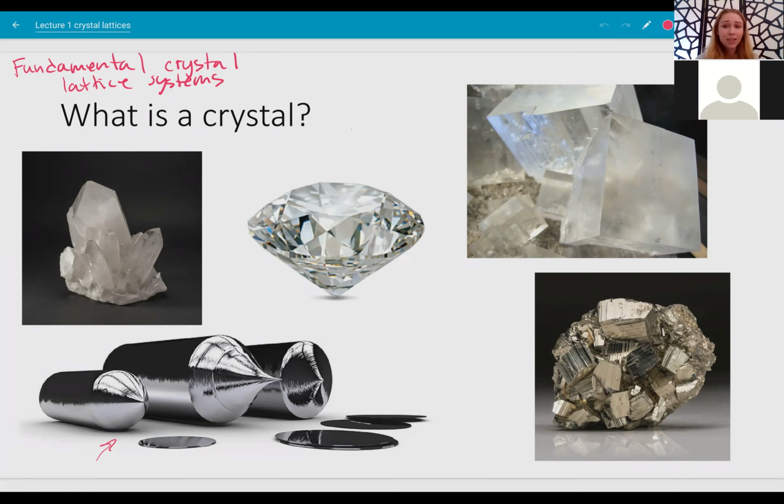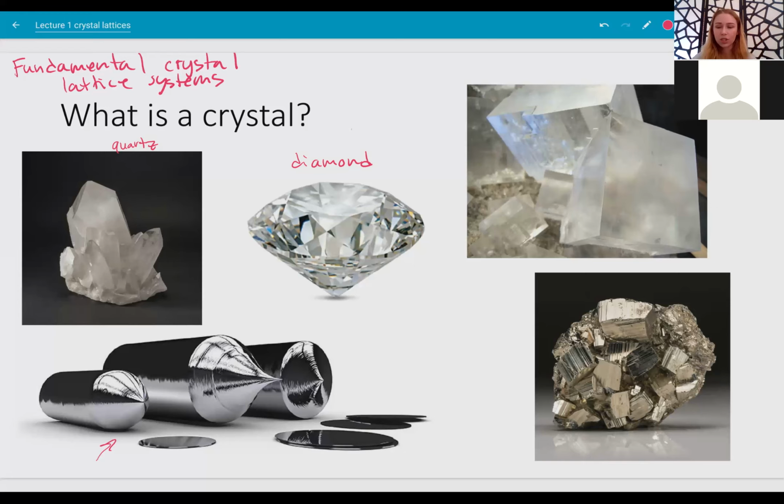So, solid-state physics can be roughly described as the study of crystalline solids. So that begs the question, what is a crystal? Colloquially, we might think of a crystal as being something that is sparkly or transparent, like this piece of quartz right here, or this diamond right here. And these are examples of crystals, but they're not the only examples of crystals. Scientifically, the definition of a crystal is a material where you have a regularly repeating arrangement of atoms. And I'm going to quantify this statement in the rest of this tutorial.